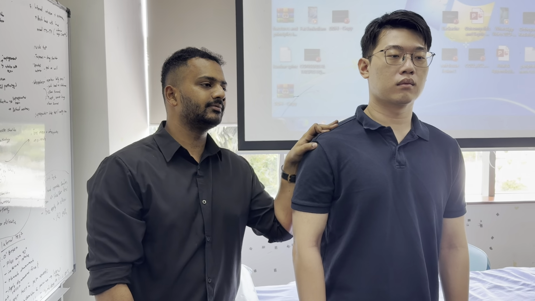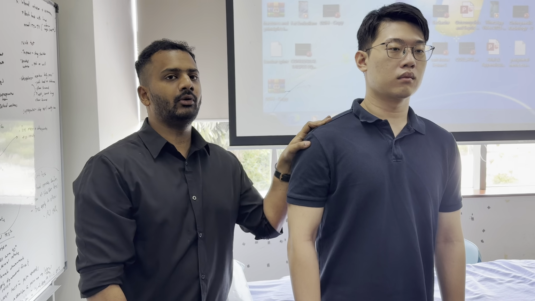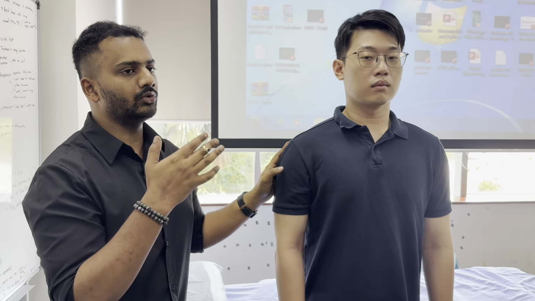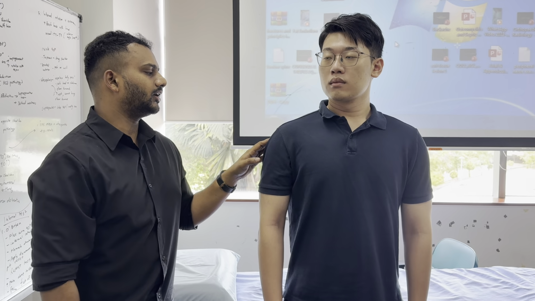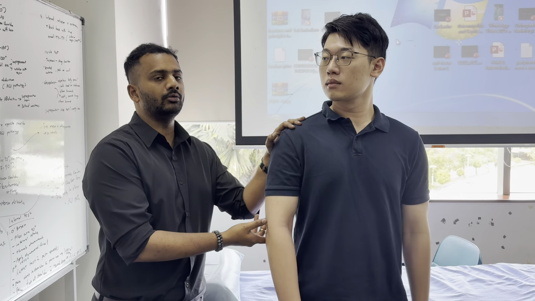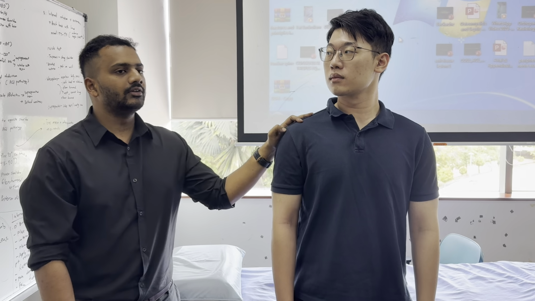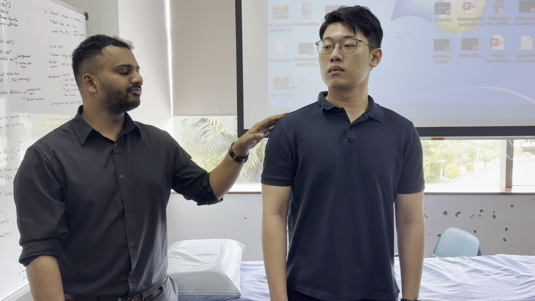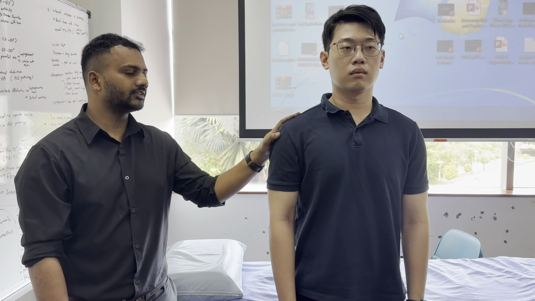Then after that, movement. What movement can you do? There's always active and passive. Always ask the patient to do it first, then you support. You see if the patient can go beyond the range of movement. Usually in frozen shoulder, according to the phases, in the freezing stage movement will be restricted in all directions. So how to do flexion?